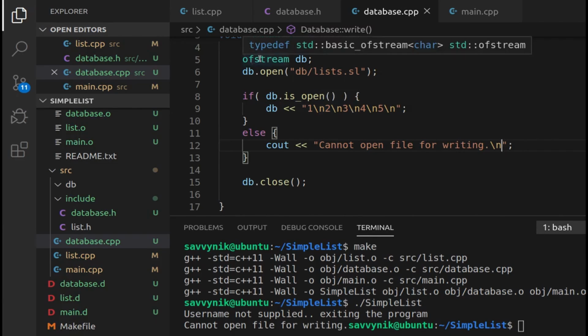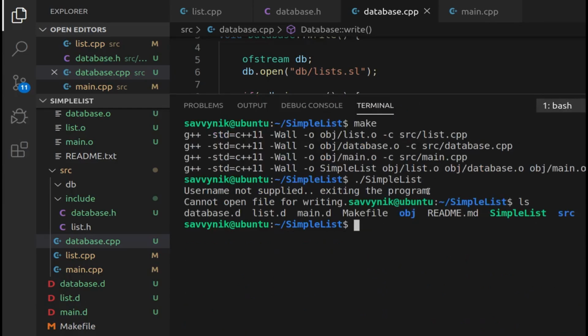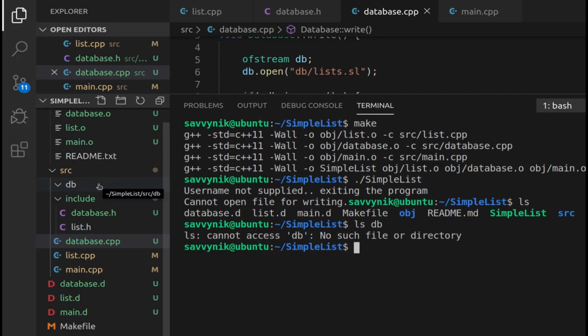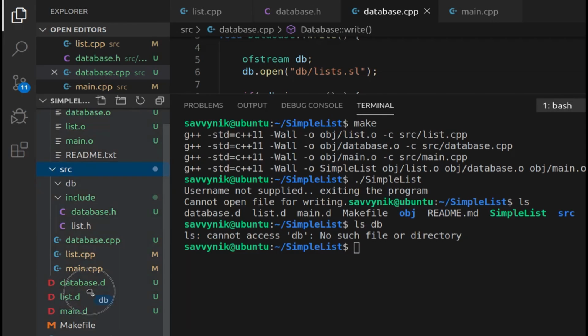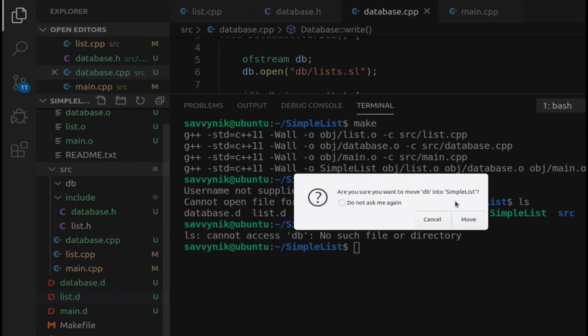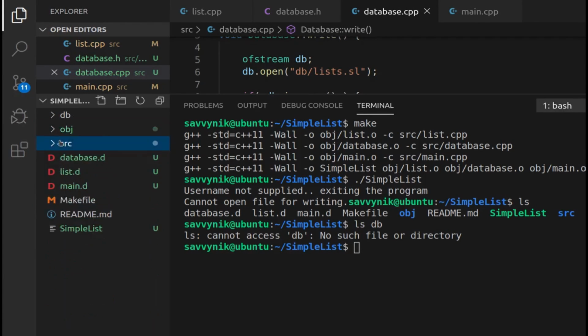We used the correct library, ofstream, and then we did an open, and for whatever reason it did not open. So my guess is it's a permissions issue with the DB folder. So what I'm going to do is list everything with ls that I have in the current folder and look for my DB folder. So I don't have a DB folder in here. And if I'm looking at this correctly, I think I created it in the wrong spot. Instead of the source folder, it should have been outside the source folder. So I'm going to go ahead and move this folder out into the main directory. It says, do I want to move it into the main directory? Yes, I do. And now I see DB up here, so that's great.